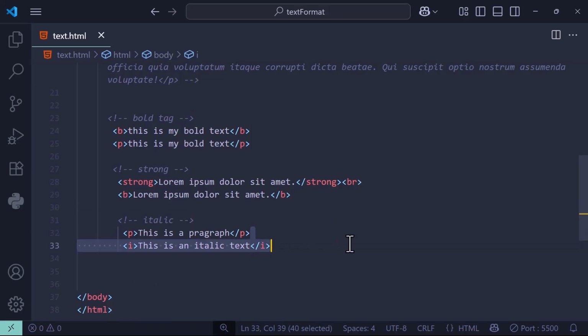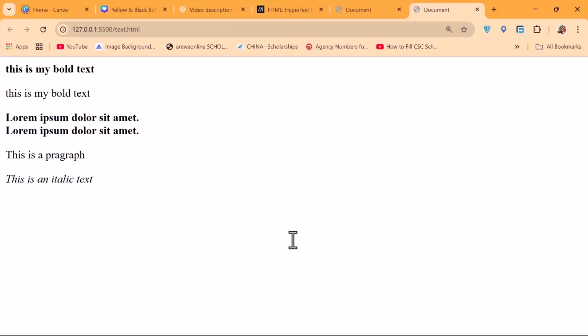Okay. So these are used to display information or text on the web page. But now let us see the difference. If you go back to your web browser, you will see this is the paragraph. The paragraph is just normal text, but the italic text is slanted and it also changes the font style a bit.